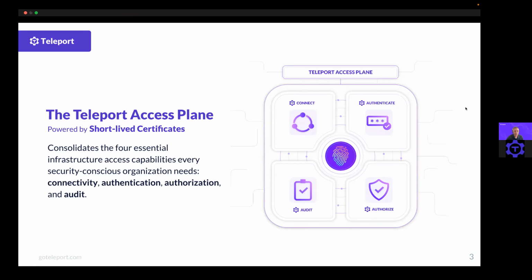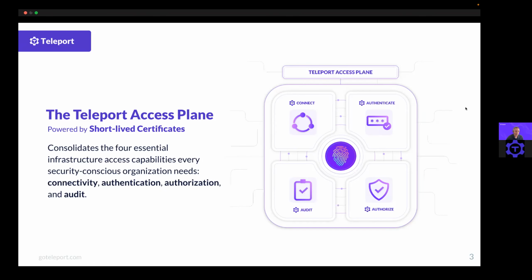Because it is protocol aware, that allows you to record exactly what users are doing, what database queries they're running, what Kubernetes API calls they're making, and to get that information in real time and alert your SIEM or administrators if needed.